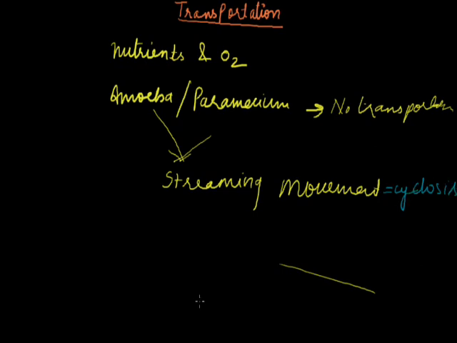Now the exchange of gases from the external environment occurs directly by diffusion due to difference in the concentration inside and outside their body. In higher organisms, both plants and animals, digested food, oxygen, hormones, waste, nitrogenous substances, etc. are to be carried from one place to another. So transportation of materials is essential. It is done through a well-developed system, and that is called a circulatory system.